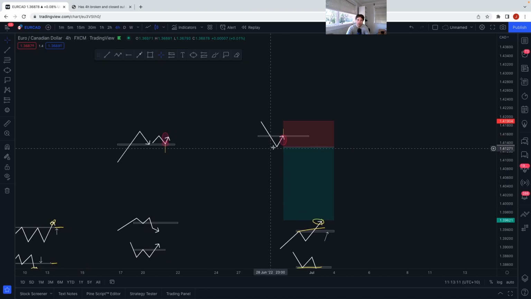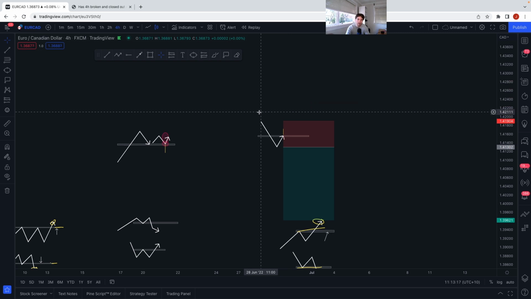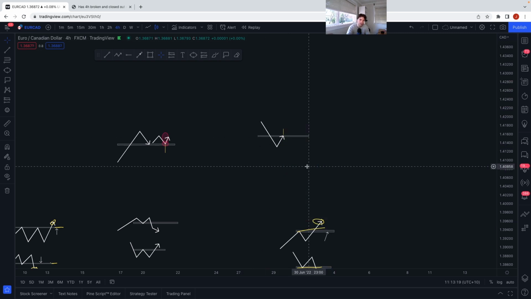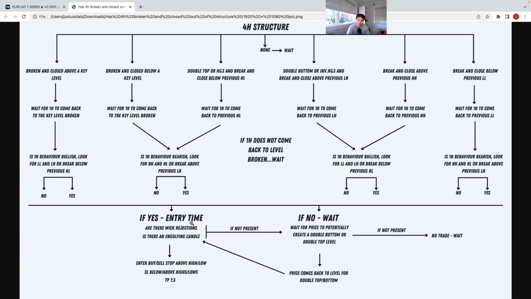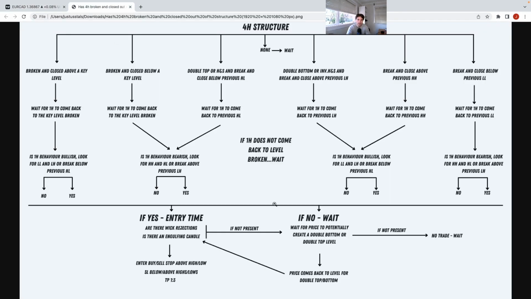Okay. Same thing with a bearish one. Let's say we have wicks this time, but we don't have an engulfing candle. I'm not going to take the trade. Okay. I'm just going to wait for price to create a double bottom and then see if we can have it happen again. I want to see wick rejections and I want to see an engulfing candle. Okay. That's when I enter. That's when I see all of this sort of fulfilled. Okay. So that's it so far.